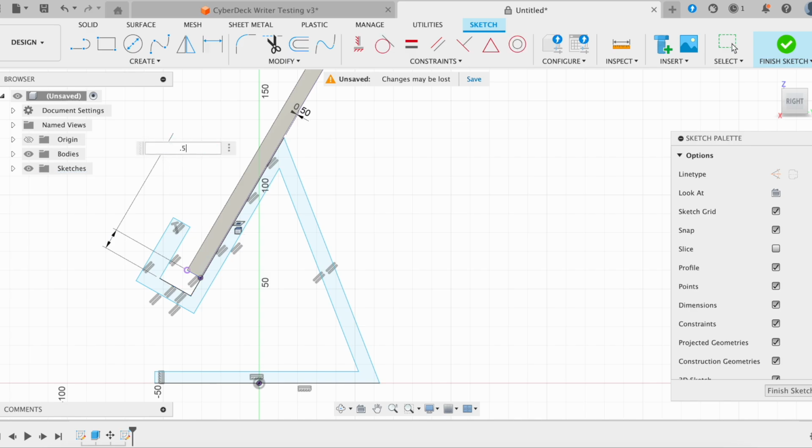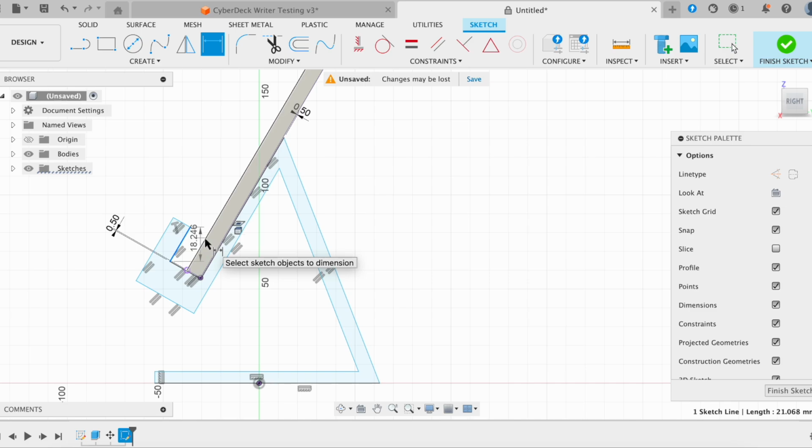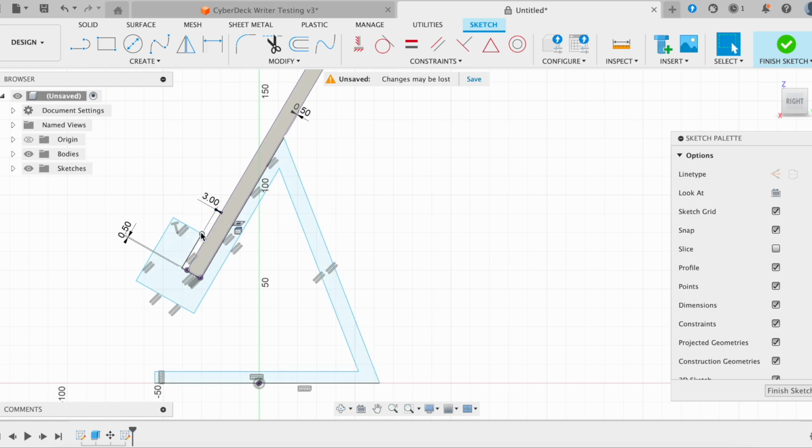But for our case, since I might be 3D printing it, I want to make sure there's a bit of a gap just in case the print expands. So I'm going to go ahead and do 0.5. For this one, I want a bit more of a gap so I can easily put in my phone. So maybe I can go with a couple millimeters more, like 5.